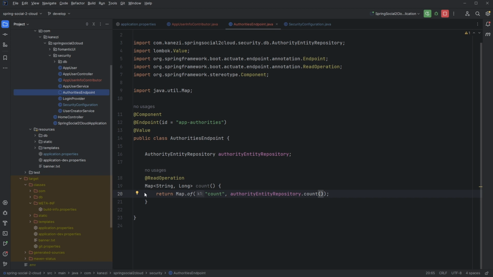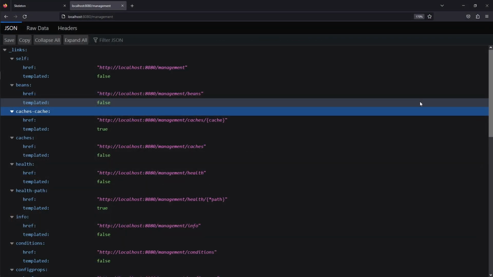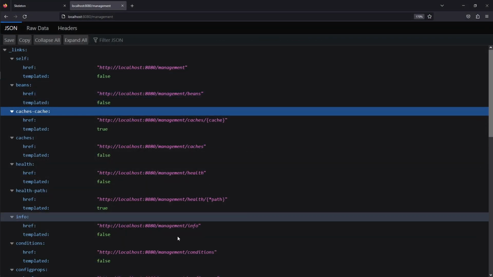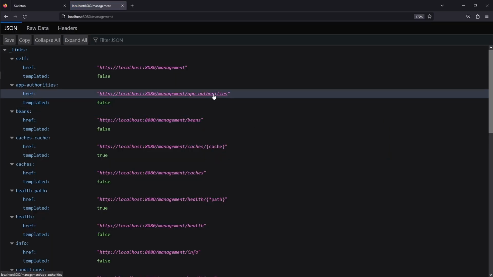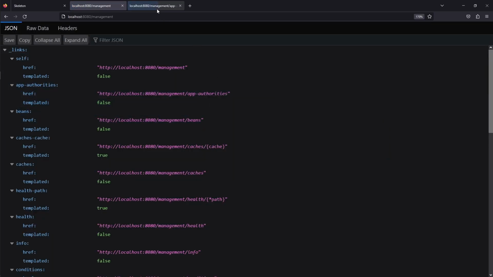Similarly as read operation, there are also delete and write operation we can implement. When we restart our application and try to refresh our actuator endpoints, we should see a new endpoint, app authorities, there it is. And if we drill down, we see that currently in our system there are 6 authorities.